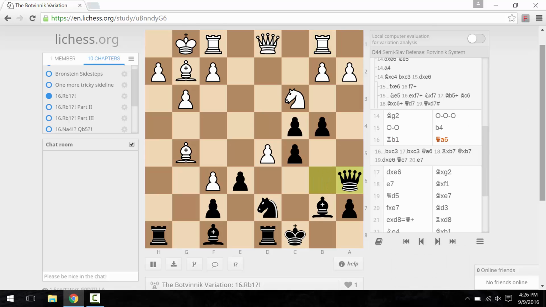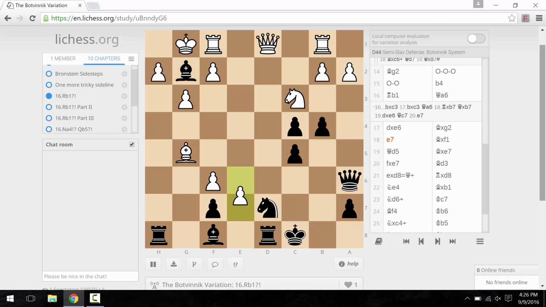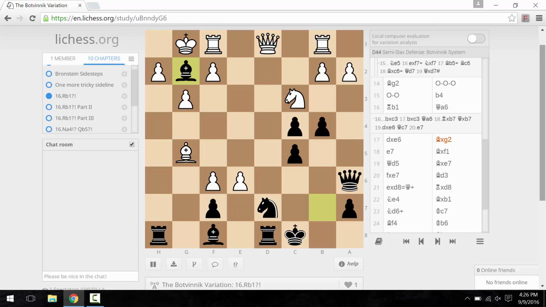But black can play queen a6 first, and now we're threatening to take on c3, because now if white were to take back, we could block the b file with knight b6, something like that. So now white's forced to act. So take on e6, bishop g2, and e7. Okay. If white just played king takes g2, black would play f takes or queen takes e6. It would be pretty good.